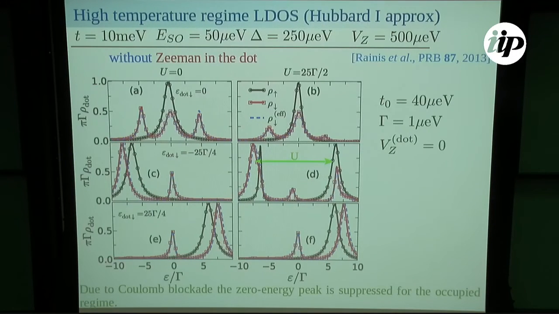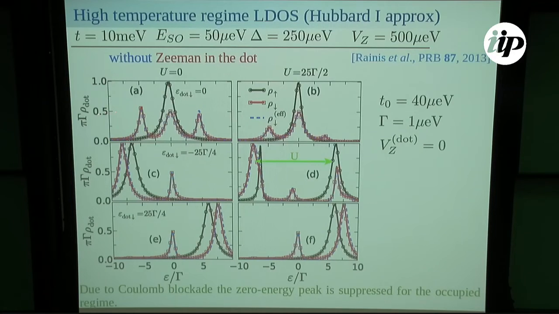The first try actually is to calculate the high temperature regime. We calculate using Green's functions, this decimation procedure or iterative Green's function, if you wish. Many names. In a sense you can do the same we did for the Kitaev chain, but here it's more complicated because there is no exact solution anymore. So the first approach is to make a high temperature approximation, called the Hubbard-1 approximation. We know that we cannot describe Kondo, but let's see how the Coulomb interaction can change this thing.